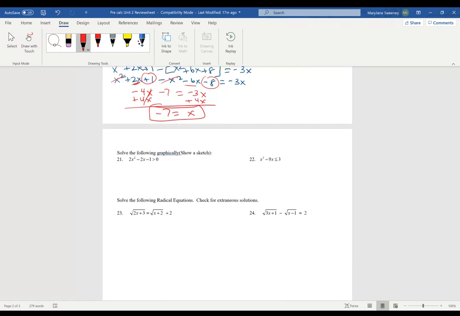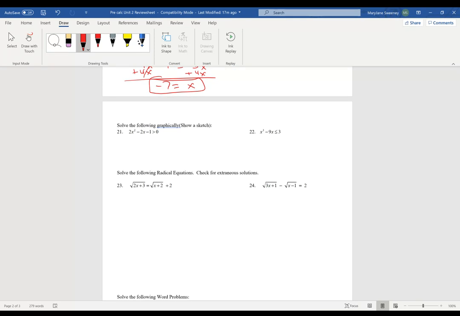All right. Solving those graphically, well, I can show you. So you would calculate the zeros off of the calculator. So when you calculate zeros, one of them would be negative 0.37. The other one's approximately 1.37. So the way this looks, negative 0.37, so maybe right about there. And then 1.37, maybe right about there. You have this parabola.